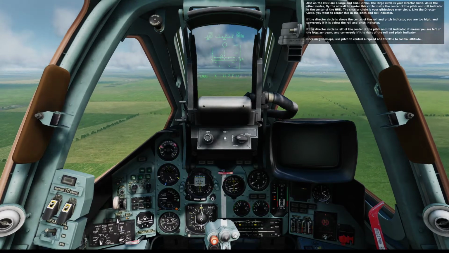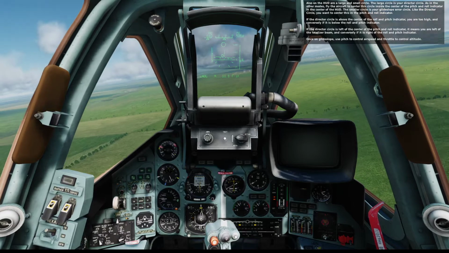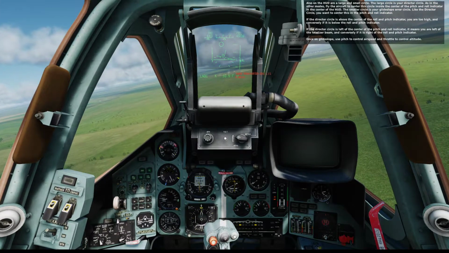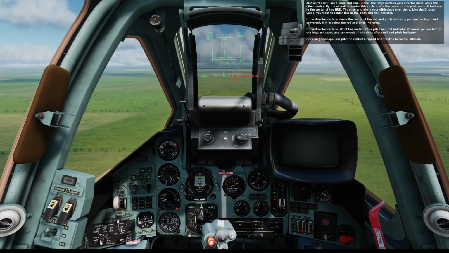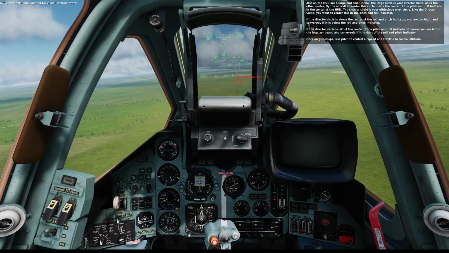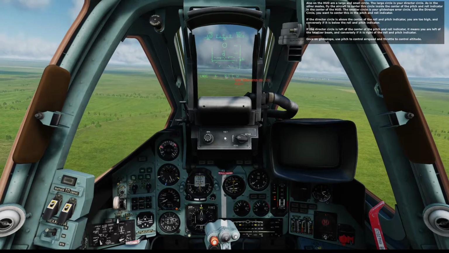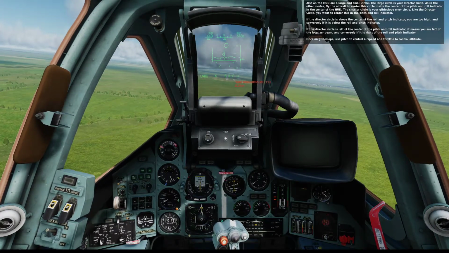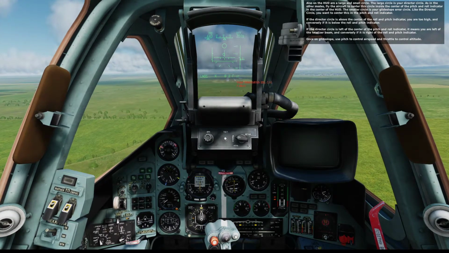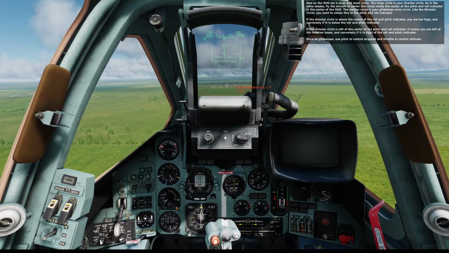Also in the HUD are a large and small circle. The large circle is your director circle. As in other modes, fly the aircraft to center the circle inside the pitch and roll indicator in the center of the HUD. The smaller circle is your glide slope error circle. Like the director circle, you want to center this in the pitch and roll indicator. If the director circle is above the roll and pitch indicator, you are too high, and conversely, if it is below the roll and pitch indicator. If the director circle is left of the center and pitch and roll indicator, it means you are left of the localizer beam, and conversely, if it is right of the roll and pitch indicator.